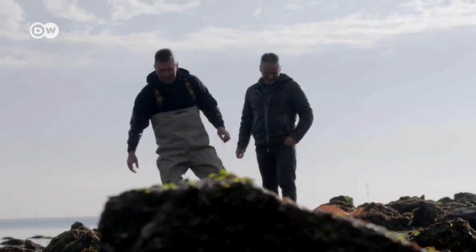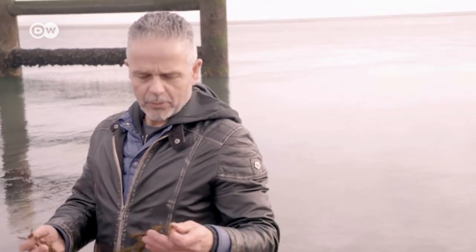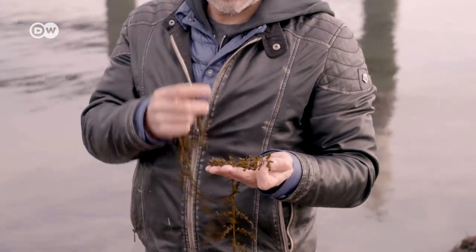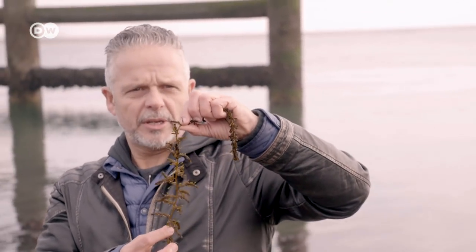Jan Kroeser is the only person in the region with a license to harvest seaweed. This is Japanese berry seaweed. We dry it and when it's dry it's even more intense — even more tasting like the sea, like the seaside. This is not my favourite, but this is really creative weed.